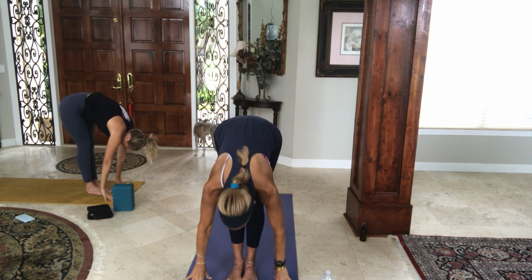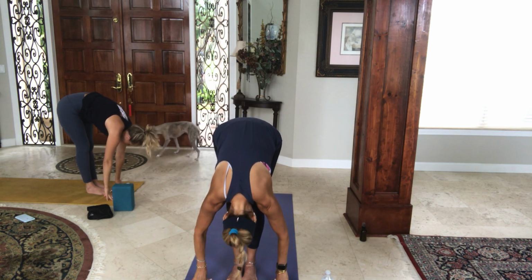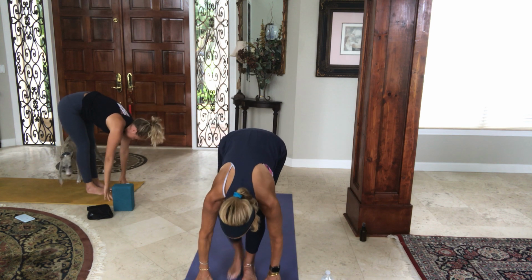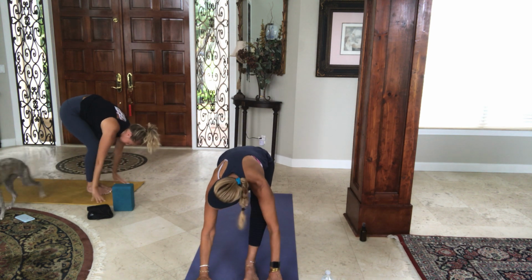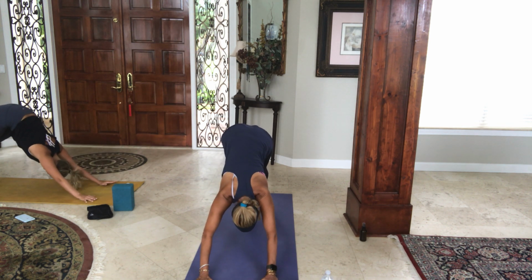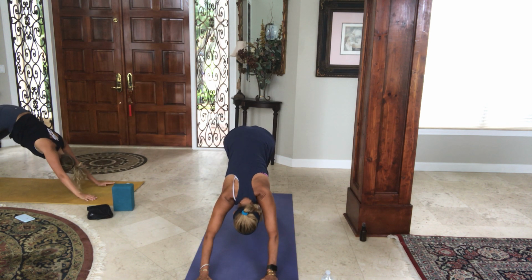Exhale, forward fold, bend the knees, hang your head, let it go. Inhale, halfway lift. Exhale, step the right foot back. And left foot back, downward facing dog.